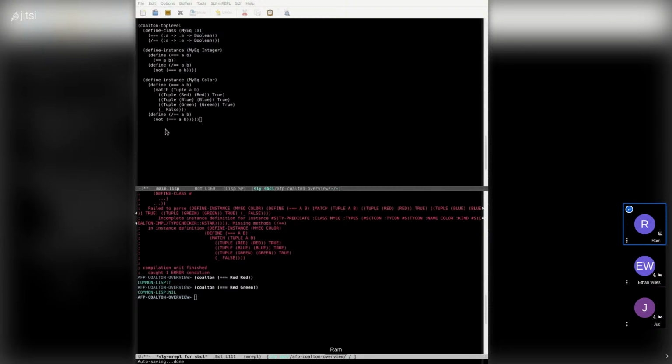Num, which is for numeric types. This includes what we were talking about earlier about different types of integers, fixnums, floating points, both single and double precision, as well as rationals. I believe, actually, I think rationals may not be in there. That's an interesting question. Actually, I don't remember if this will actually work.